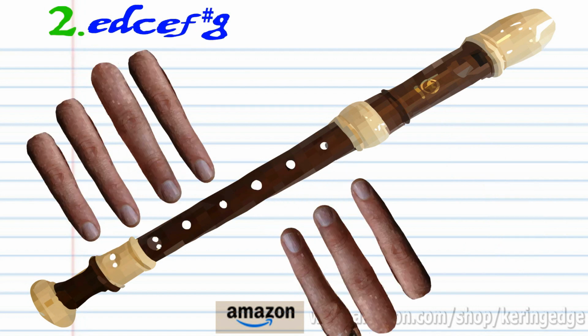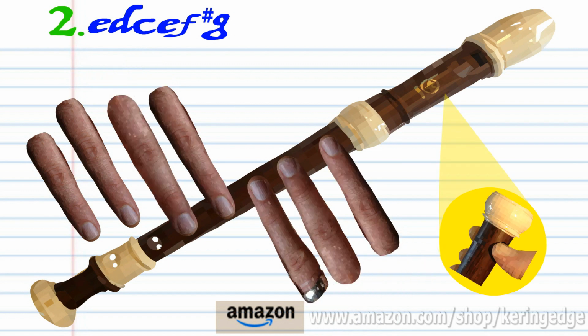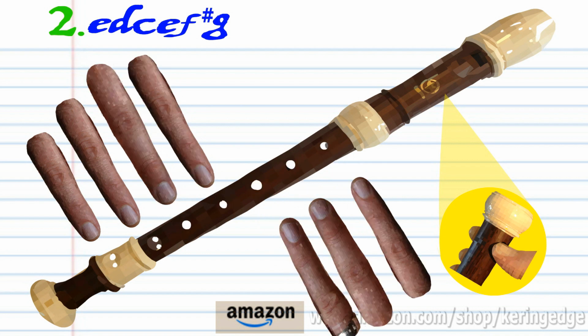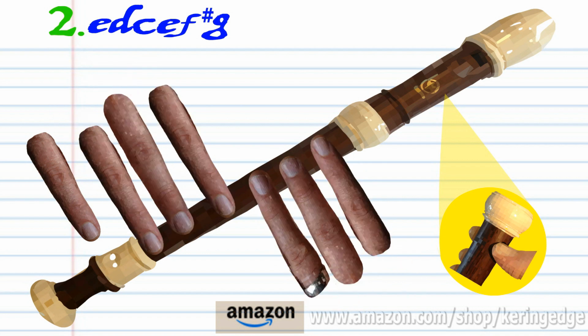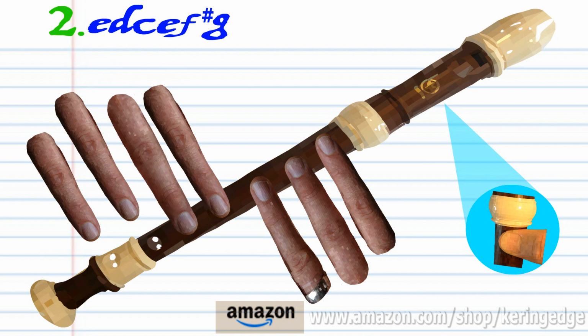For phrase 2, pinching the thumb hole, cover holes 1 to 5 with fingers 1 to 5 and blow once. Pinching the thumb hole, cover holes 1 to 6 with fingers 1 to 6 and blow once. Covering the thumb hole, put finger number 2 on hole number 2 and blow once. Keeping the thumb hole covered, cover holes 1 to 5 with fingers 1 to 5 and blow once.